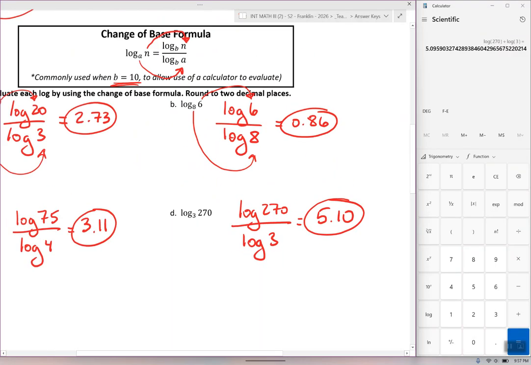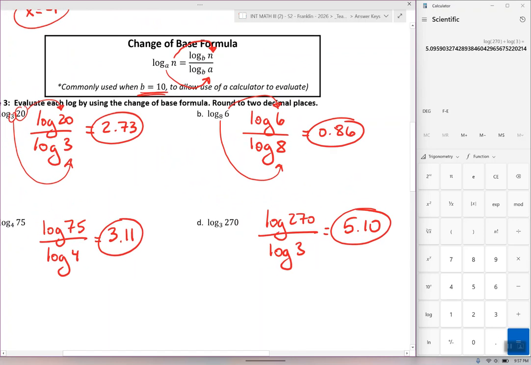Now you got to be really careful when you're doing these logs, because if you make a mistake typing it into the calculator, you're not really going to know. There's no great way, especially with these change of base formulas where you're dividing two logs, to immediately know that your answer seems wrong. Typically, if you've got a big number on top and a small number on the bottom, you'll have a number greater than 1, but it is hard to predict and know exactly what your answer is going to be. So just be really careful when you're typing these into your calculator. Make sure you type everything correctly and in the right order, and you should be okay.